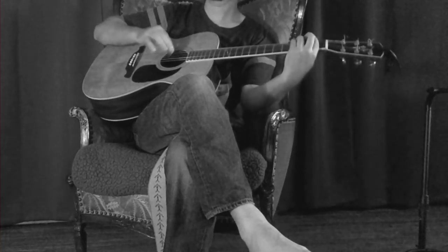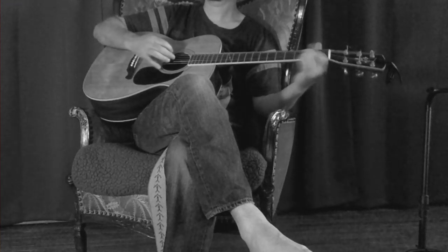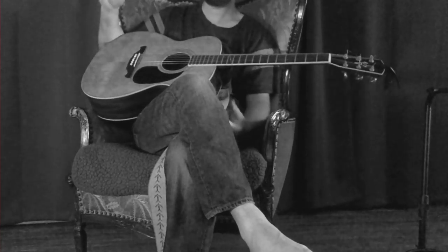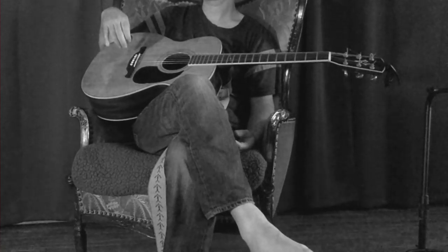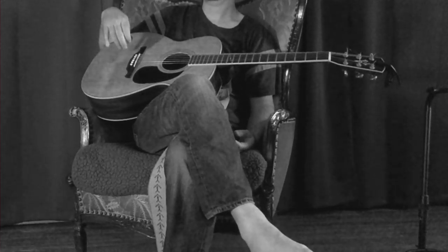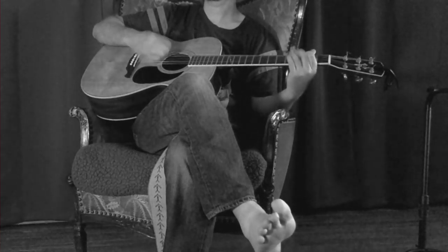What came right before that? The B7. B7, a non-diatonic chord in the key of D, doesn't fit. Why? Well, we have D sharp, and D sharp is definitely not in the key of D. But this is what's called a secondary dominant. I've talked a lot about secondary dominant chords before. Very good to know, a very important chord function to know. And basically what it means is we're doing the 5 chord of whatever chord follows.